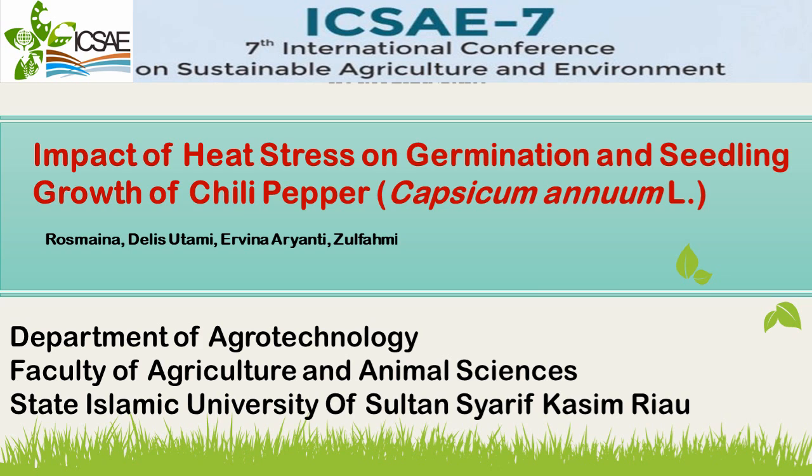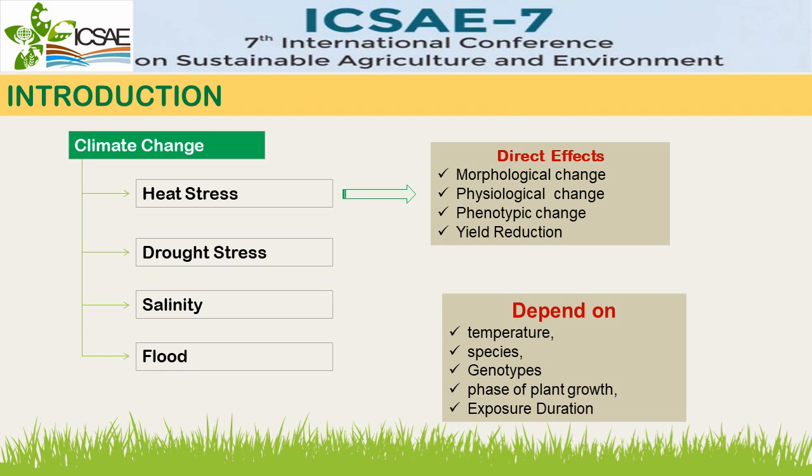My name is Rosmaina. I am from the Department of Agrotechnology, Faculty of Agriculture and Animal Science, State Islamic University of Sultan Syarif Kasim Riau. Today, I want to share about my research titled Impact of Heat Stress on Germination and Seedling Growth of Chili Pepper or Capsicum. This is my team: Rosmaina, Delis Utami, Ervina Arianti, and Mr. Jovahmi.